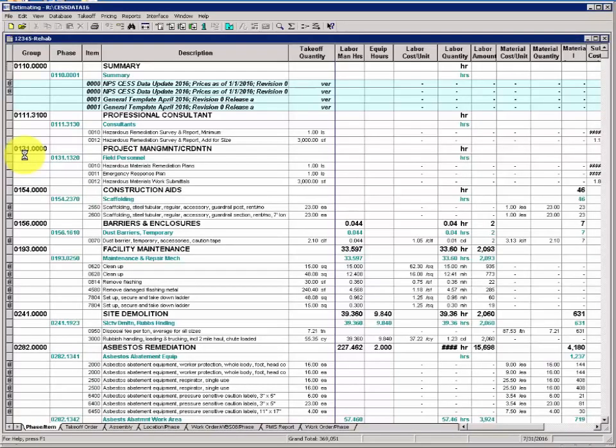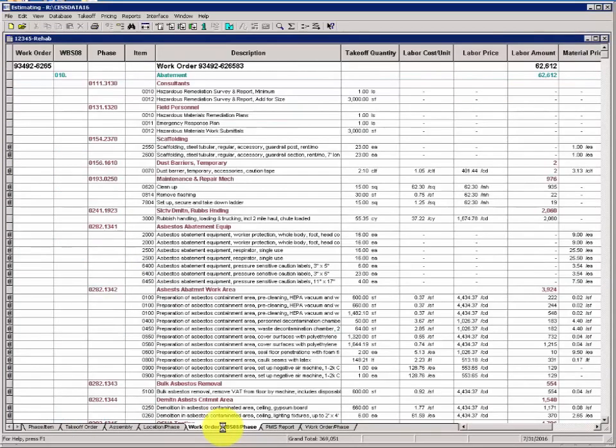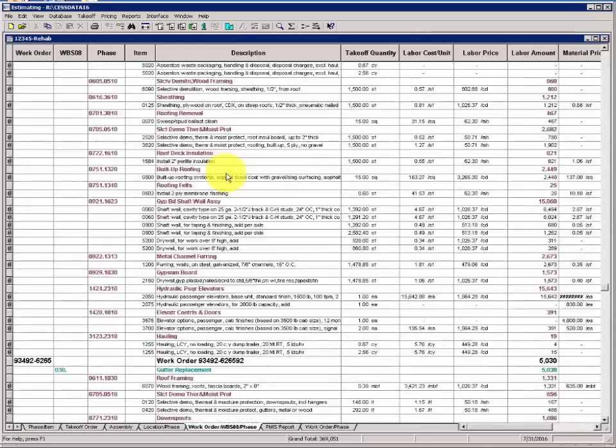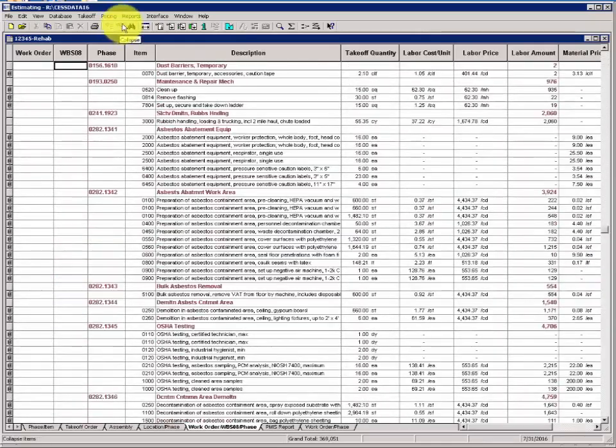The rehab spreadsheet opens. Click the Work Order WBS 08 Phase Spreadsheet Sequence. He clicks the Work Order Phase tab at the bottom and looks for the work order containing WBS 010. You'll note that the abatement items are here for you. He scrolls down the spreadsheet. Collapse the spreadsheet using the yellow minus sign to the left of the binoculars.